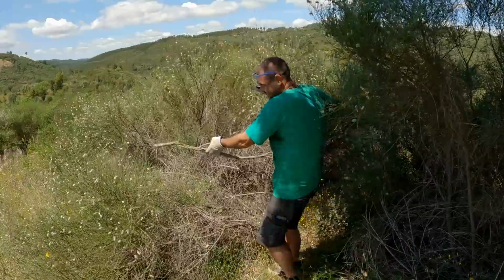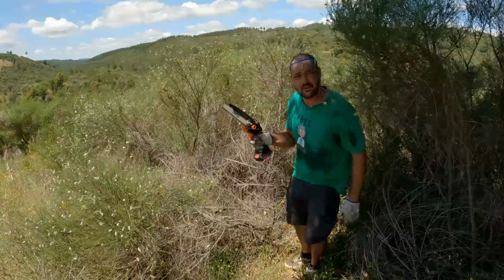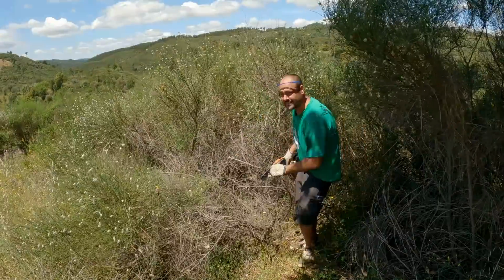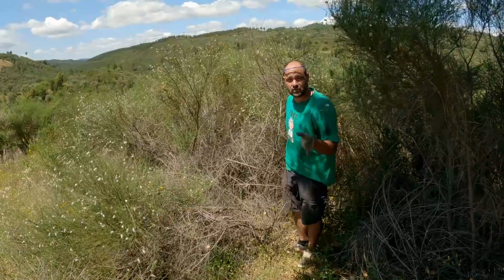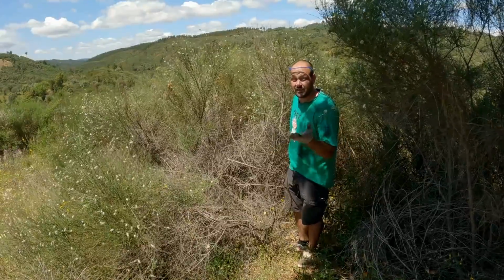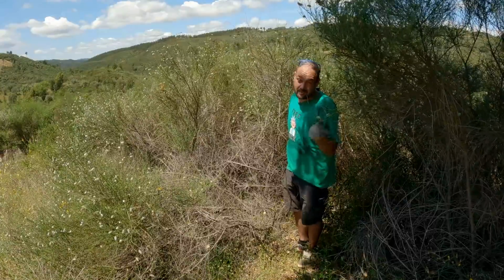Okay, I'm gonna keep clearing a bit of land here with this awesome tool. And in the meantime, I think Sarah's gonna start preparing the fire pit, so if we do get the confirmation from ICNF, we can burn everything. If not, we'll just have to leave it there until, if there's a rainy day, or maybe even until autumn, we'll have to see.